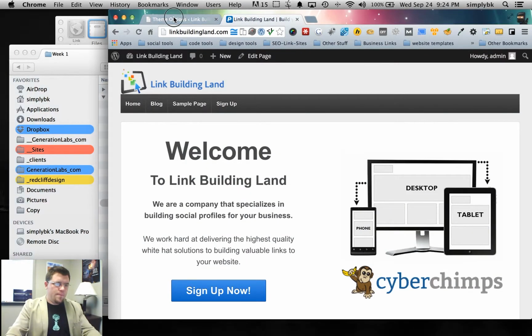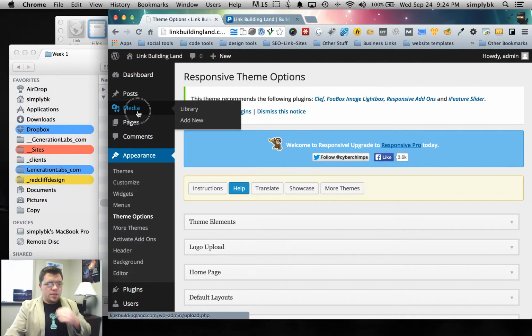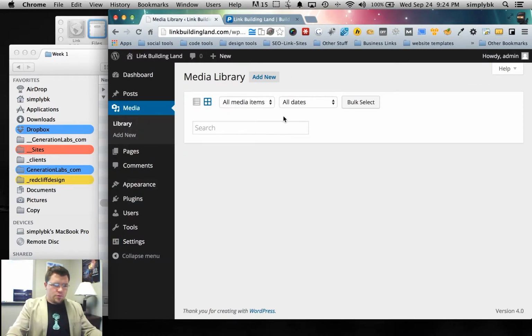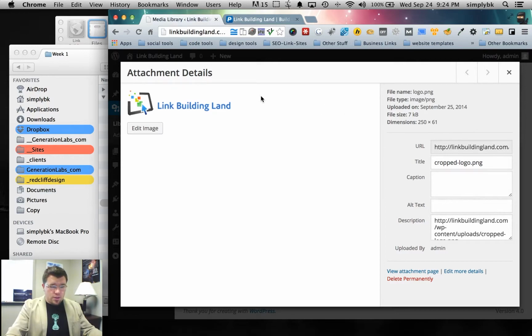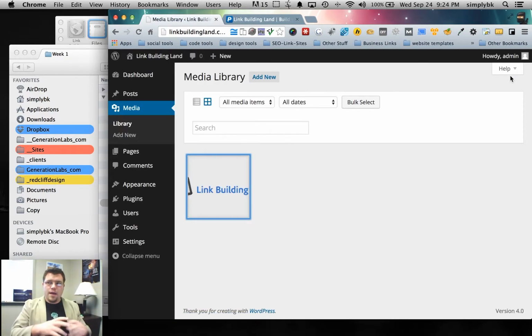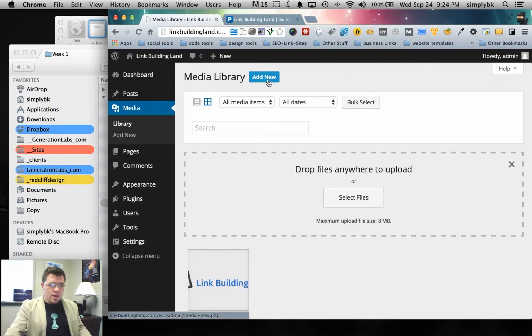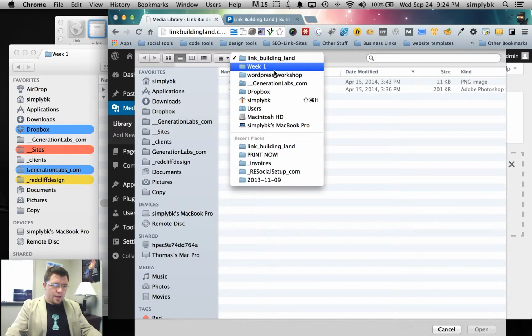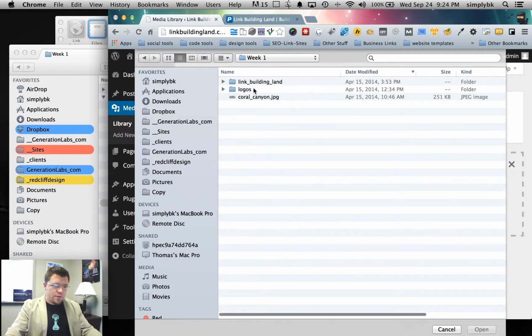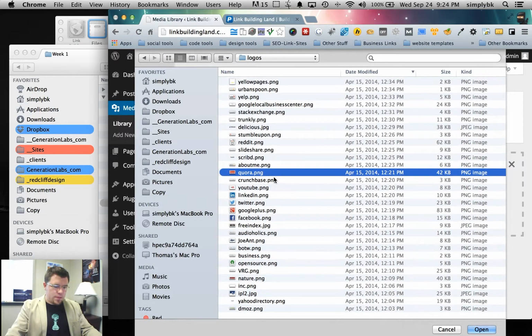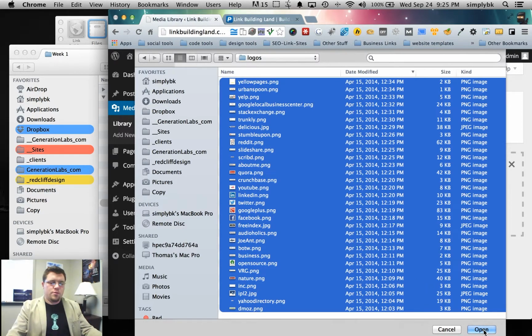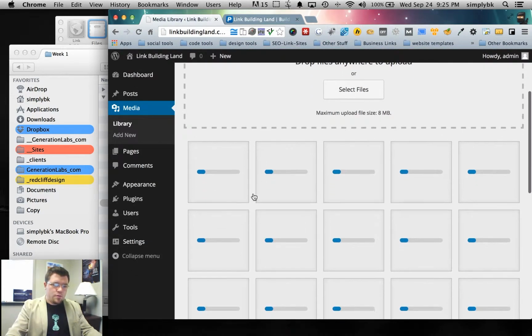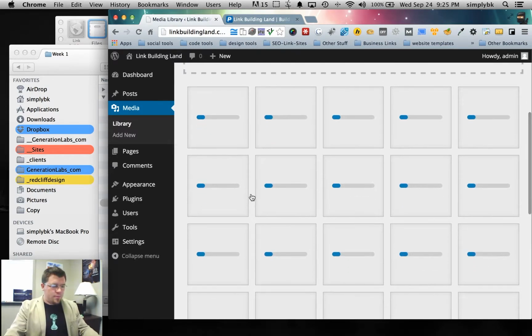So what we're going to do is go up to our media page and show you how to upload media real fast. First off, it will show our logo that we have here, and you can go into that. You can edit this image by clicking edit image, and it will have the whole edit suite for you to work with. But we're going to click add new, select files, and go back to all of those logos that we had in here. So we're going to grab all of these pictures and upload all of them. So it's working on uploading them all.